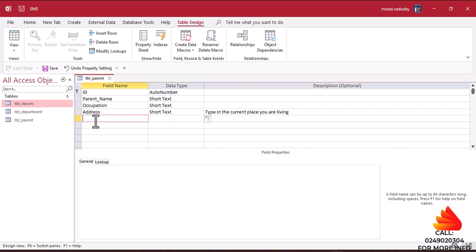Now after the address, you have location as a short text.